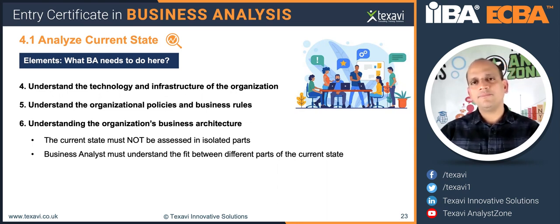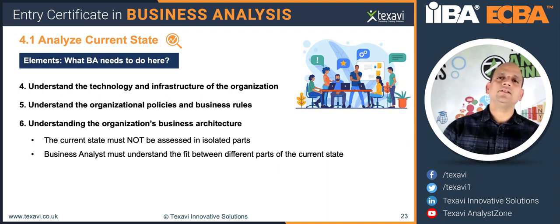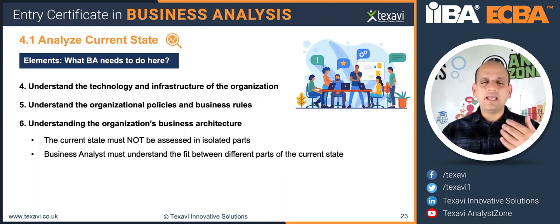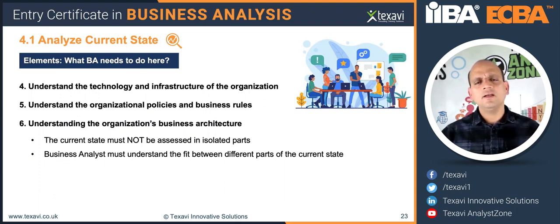How can we improve the communication of these? How often are the business rules getting updated? Are they aligned to the industry standard regulators, business rules, and the laws? All of these, again, need to be looked at from a holistic perspective. And then understand the organization's business architecture. So you're trying to understand the architecture of where each of these different products, platforms, and the components of the business, the different business units, the entities, the people working in this, their role, the job descriptions, and the tools, the technologies, pretty much everything needs to be looked at.